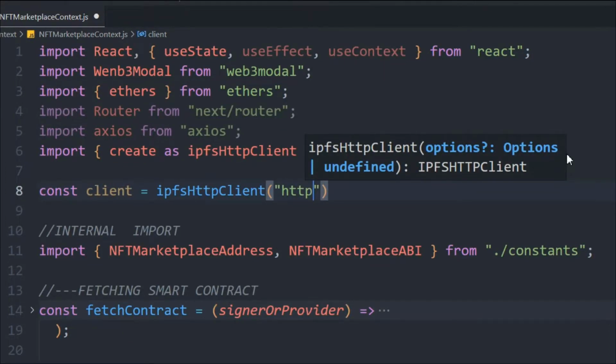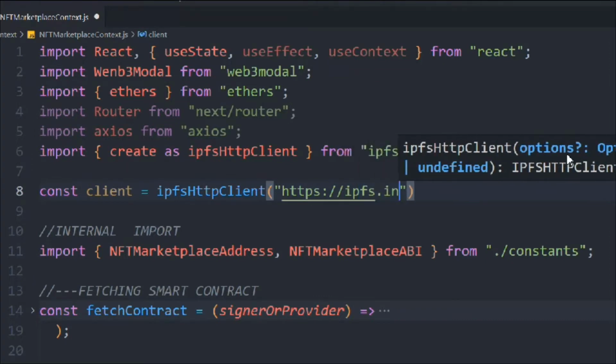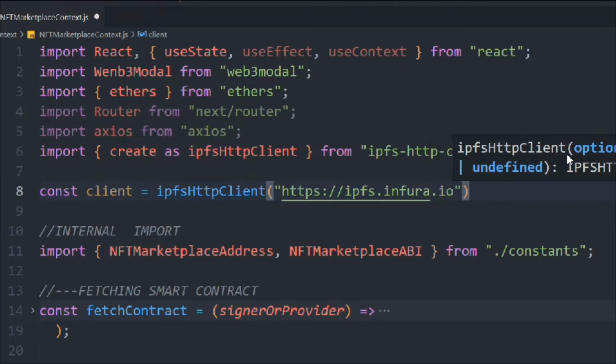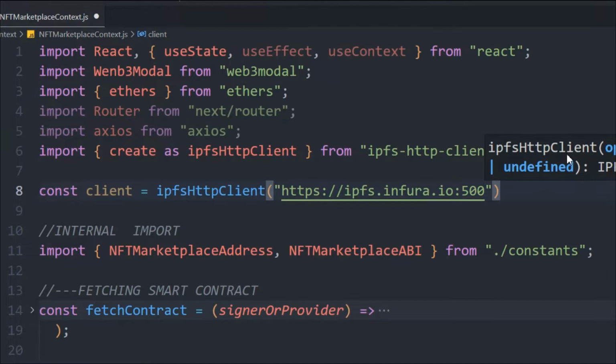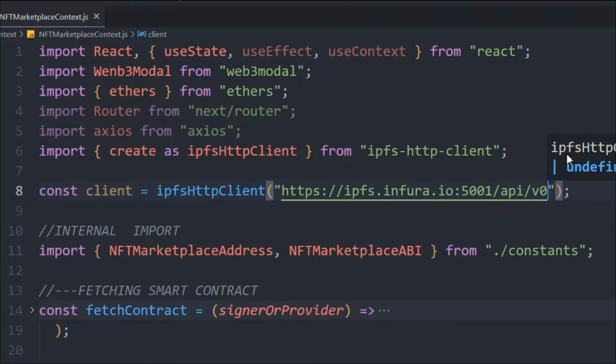So we'll say http, then ipfs.infura.io, then /5001/api/v0.